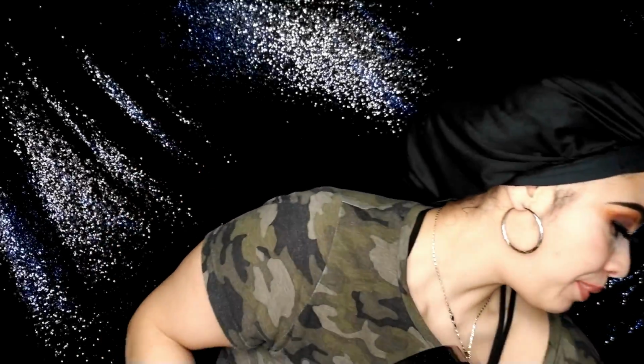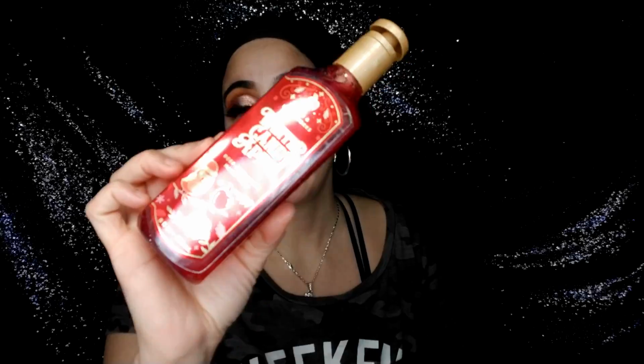Like, they're bomb. And another thing I picked up from Bath and Body Works the day before, Friday, I picked up some hand soap, because we didn't have a coupon, girl. We were trying to find some damn coupons so we could take it for this candle sale on Saturday, but we couldn't. We figured if we purchased some stuff from Bath and Body the day before, we could get some coupons, girl, but it didn't work like that. So we picked up these $3 hand soaps, and they smell so bomb.